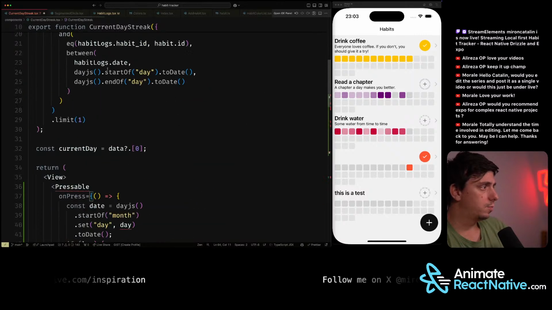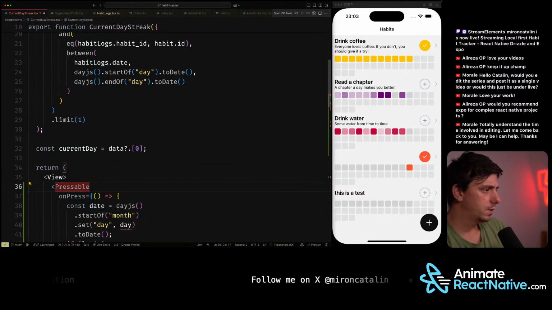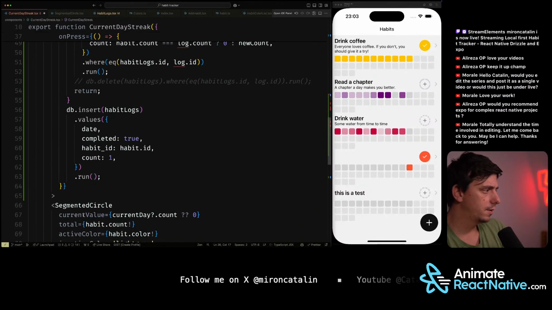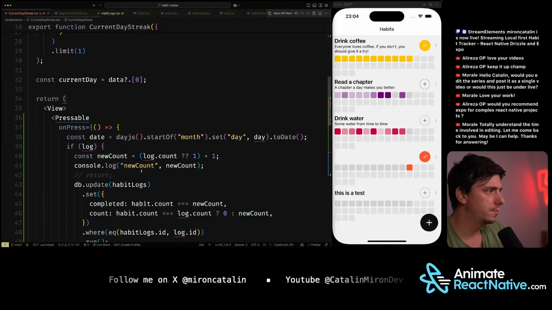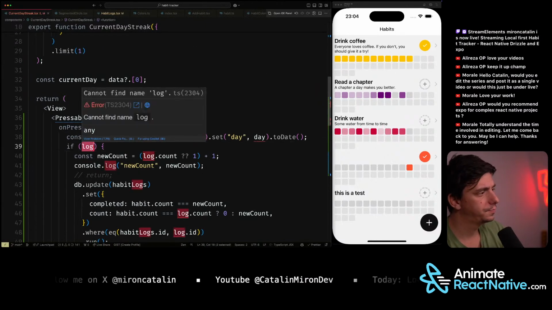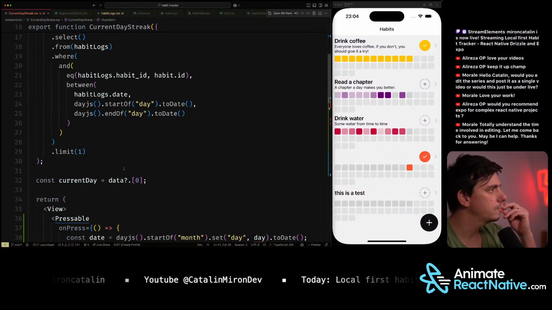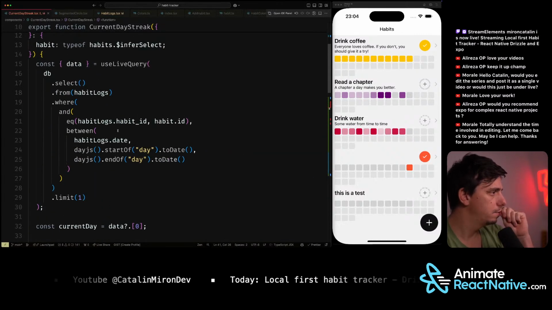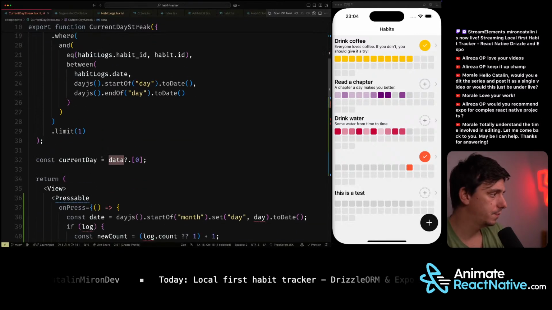Pressable is going to have an on press. Let's import pressable. Let's just hit save, and the log is going to be the data or the current day.